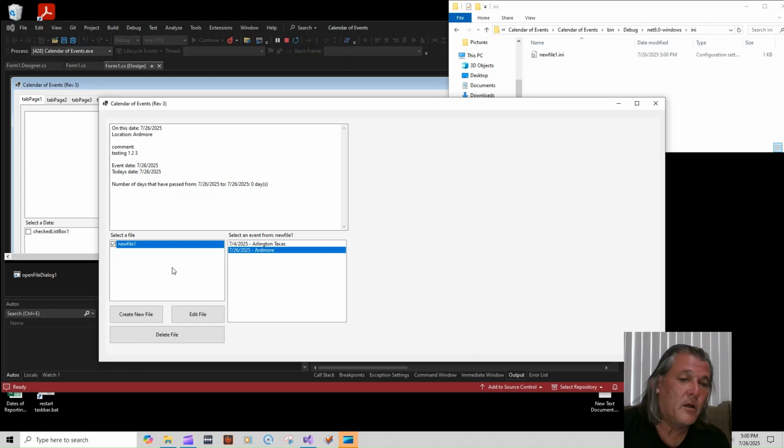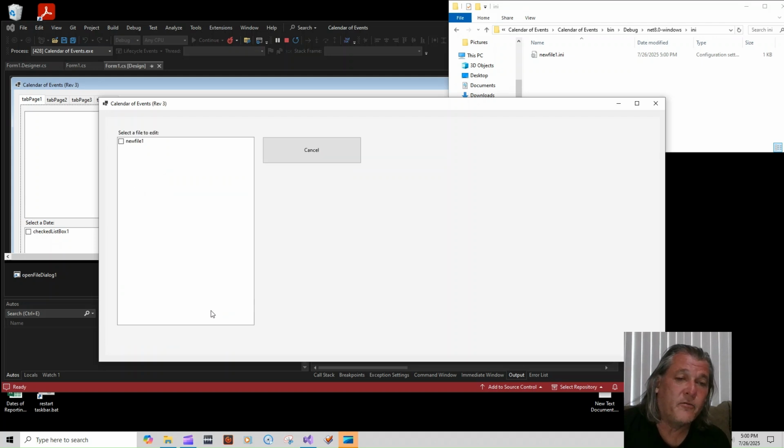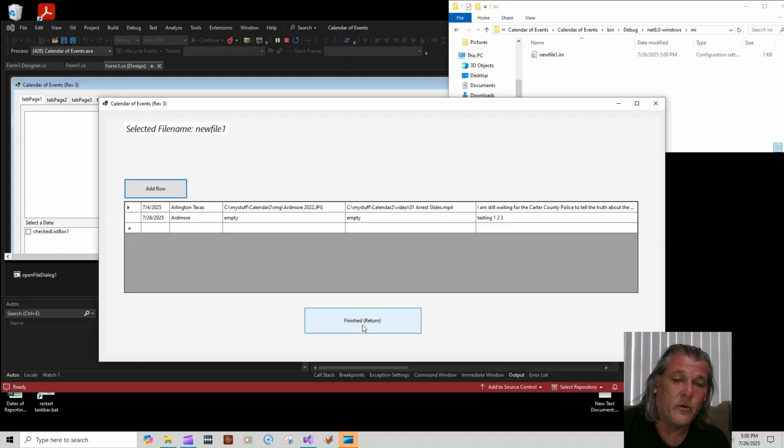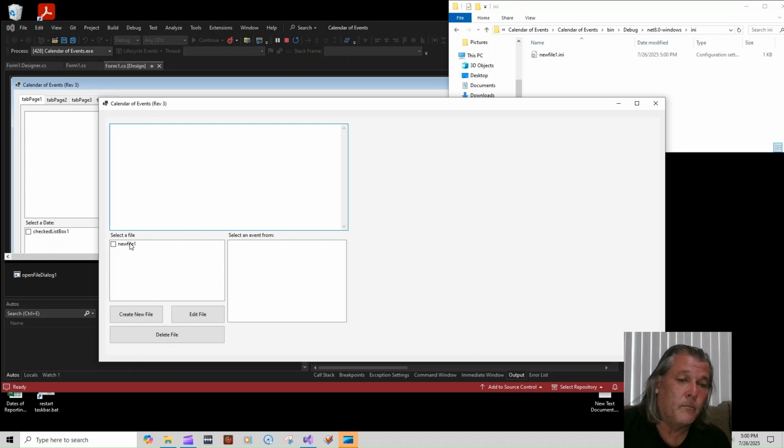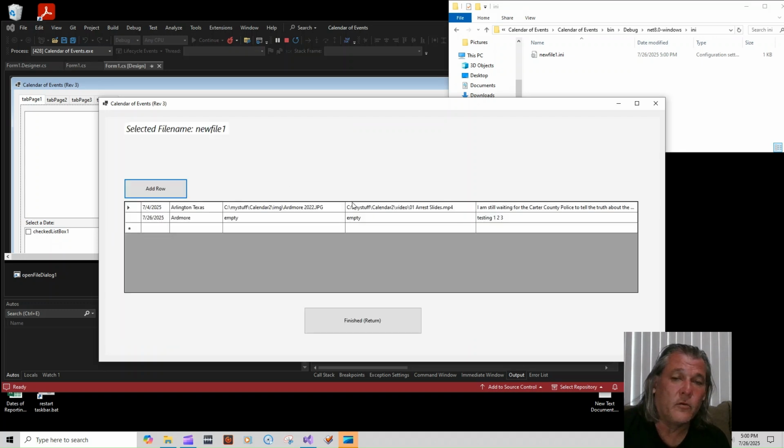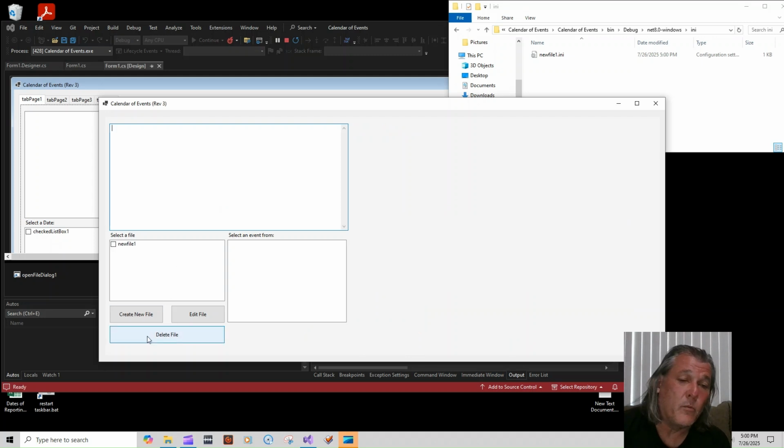So that's pretty good. I can go back and edit the file if I want to, or I don't have to edit the file. Again, if I do edit the file and I do click on this bottom row, it says select a valid row because there's nothing selected. It can't do anything. That fixed a bug that I had found. And again, there might be more in here. I can delete this file or I can create another one.